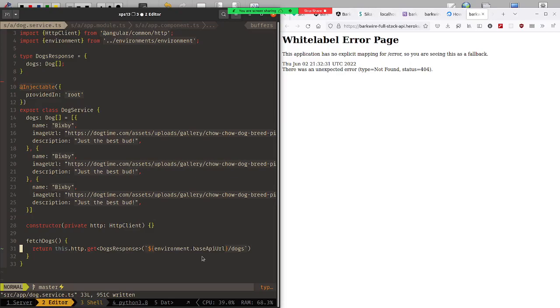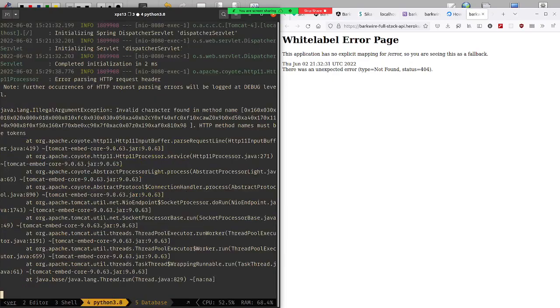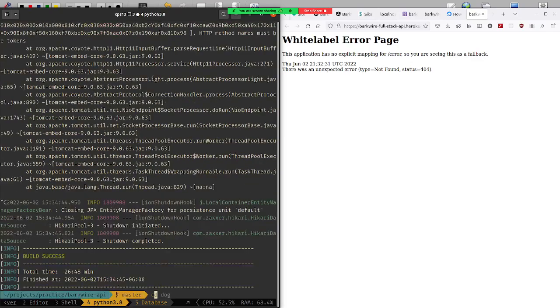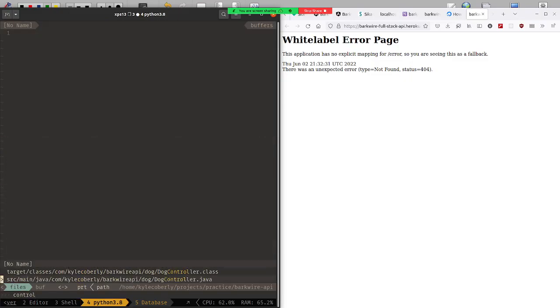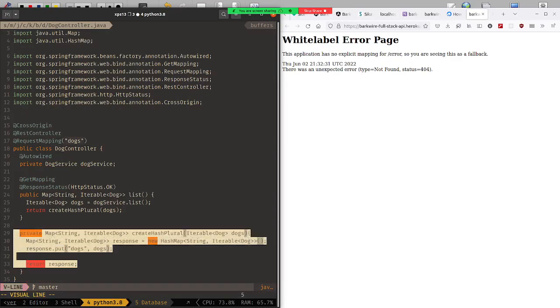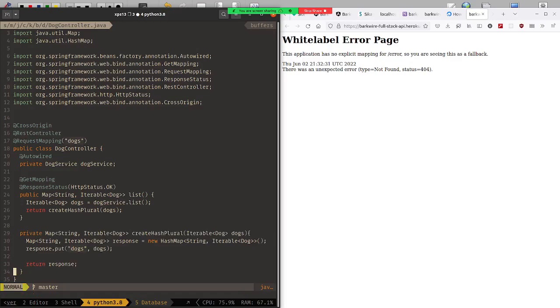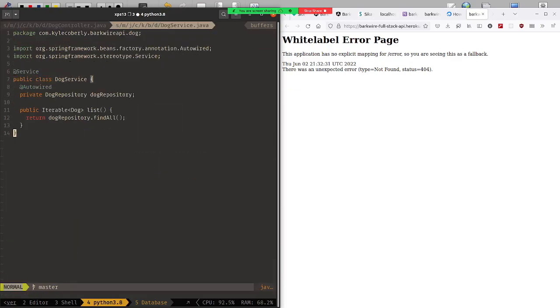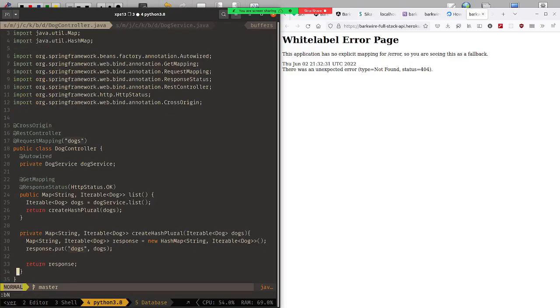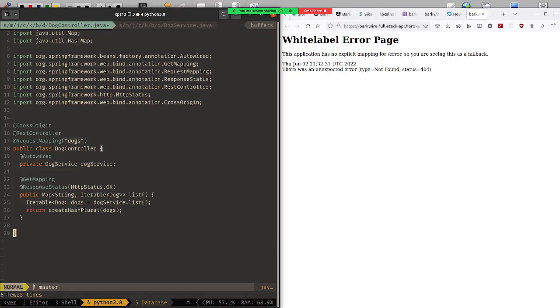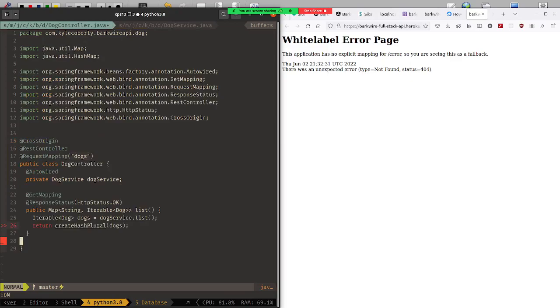When you were building the database, you mentioned that you could justify putting it in your service. What did you mean by that? I can't even remember the exact statement. So what I meant was that if I take a look at the controller for this, I'm building out this hash here in the controller. I think there's a decent argument to be made that this could happen inside of the service instead. So instead of having my service just return that list of dogs, and then in the controller turning them into the hash here, not a terrible idea to put that in the service instead.